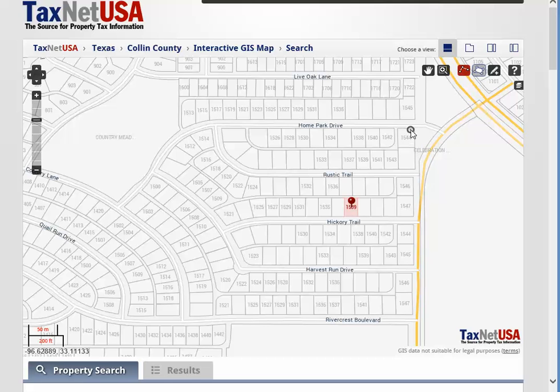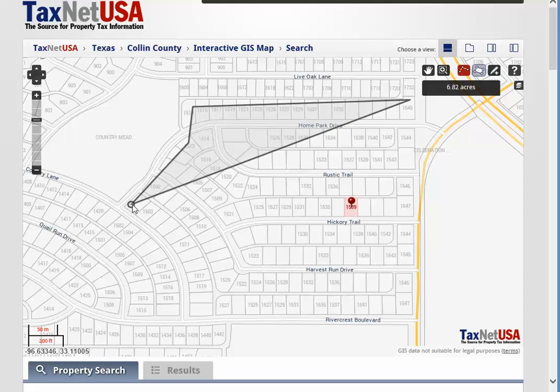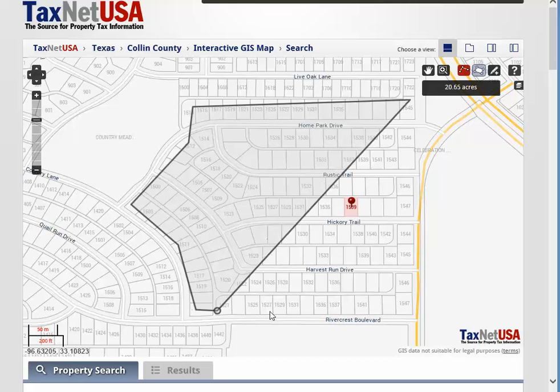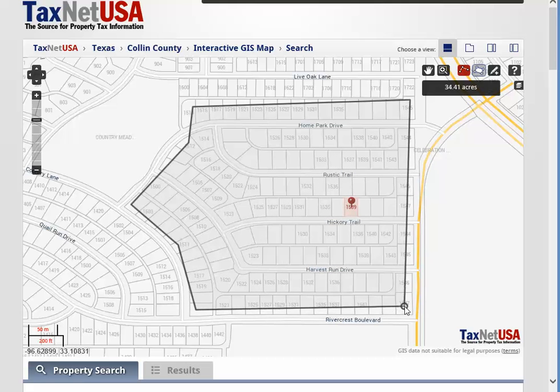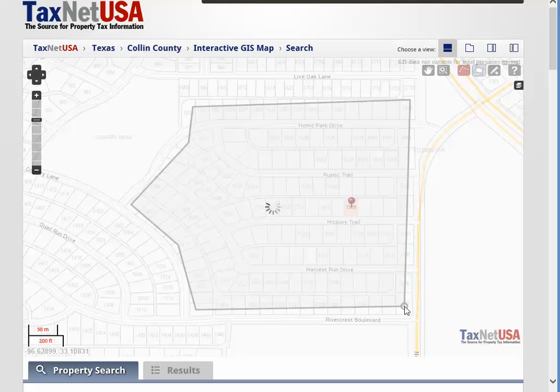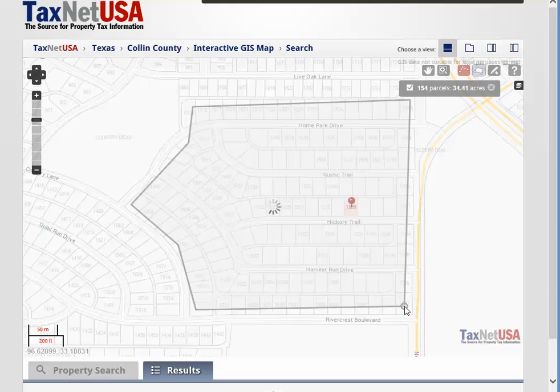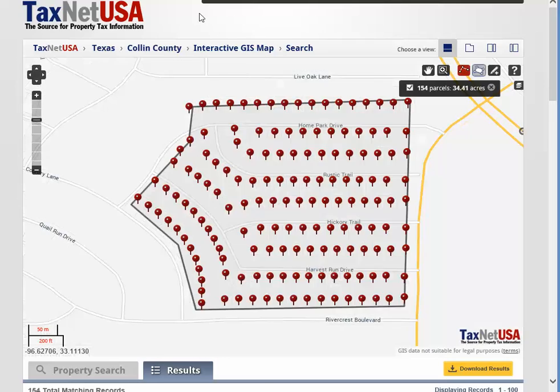So I'm going to go ahead and choose all the property owners from here. I'm going to draw a line down to there, and then I click my mouse one time to stop it, again to stop it, in other words, when I want to change direction. I click my mouse again, again there, there. I go down to here, and then I'm going to double click, and it's going to select all of those parcels. I have 154 parcels. These are all people who drive by Hickory Street, so they're familiar with it, and these are people who are going to become part of my targeted mailing campaign.